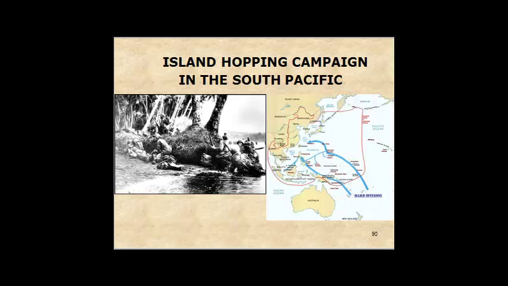All right, let's turn our attention to the island hopping campaigns of the South Pacific. As I mentioned before, there were two theaters of operation, the South Pacific and Europe. Essentially the mission here is to get close enough to Japan from which to launch air attacks to soften up Japan in preparation for an Allied invasion. And the way to do this is to hop from one island or atoll to the next. And of course the Japanese are going to be spread out throughout the South Pacific, occupying these little islands and atolls and defending them very, very aggressively.